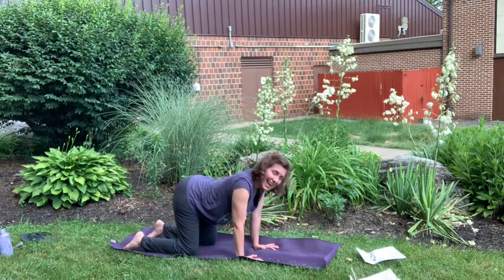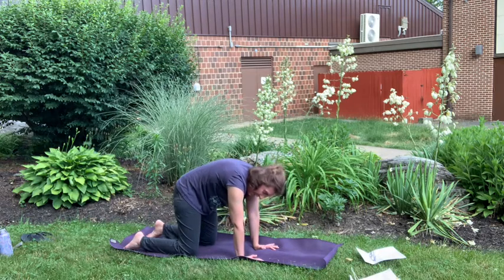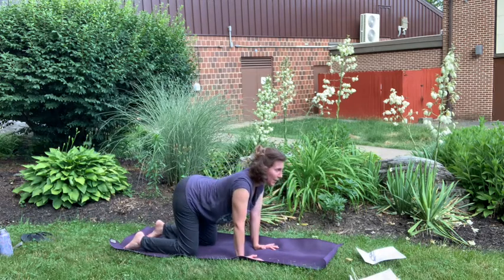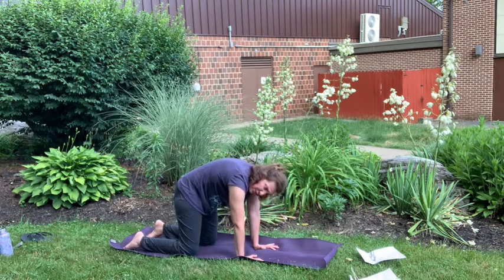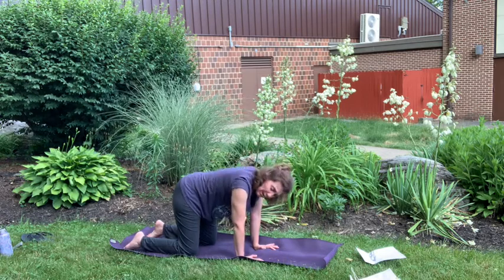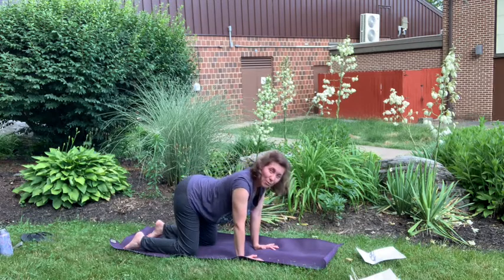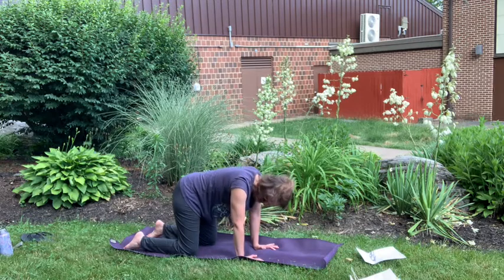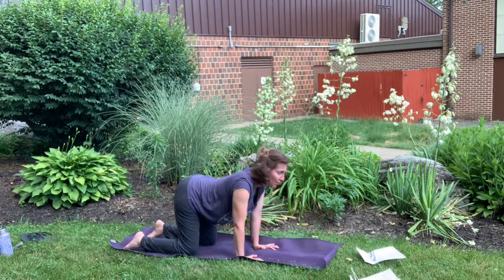Now, cat and cow flow is one of those movements where we don't need to be super duper warmed up to do it. So if you're at home and you're thinking, Becky, what can I do, just a couple minutes here and a couple minutes there, maybe right when I wake up or before I go to bed, cat and cow would be probably my number one response. Wonderful way to stretch out through the back.